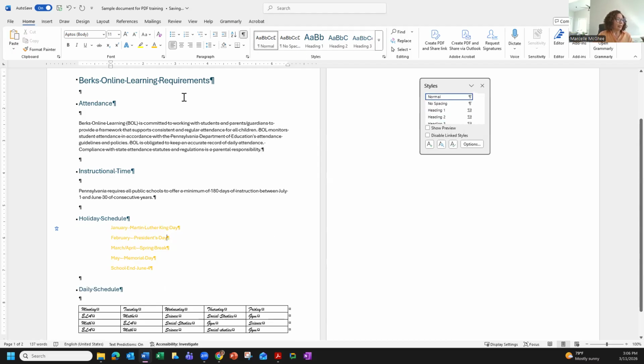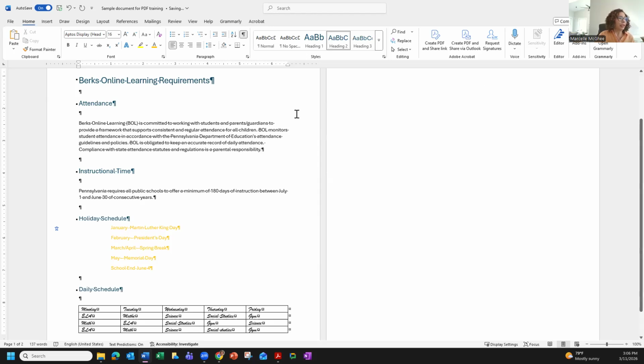So looking now, you can see I have my first header, header 1, header 2, header 2, header 3, header 3. So my header structure is all in place. A screen reader coming into my document will know this is the first thing it should read, this is the second thing it should read. The text has already been assigned as normal, and it knows that this is just the body of my text. This is just text to read.